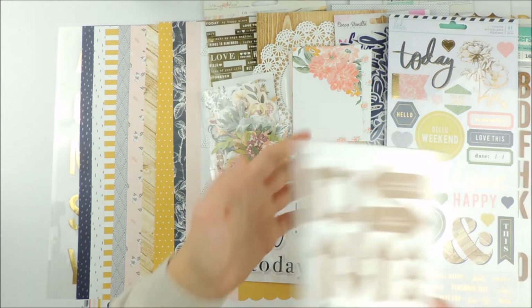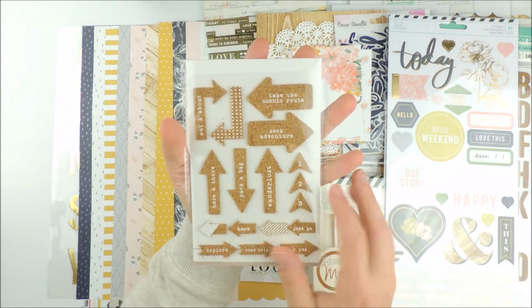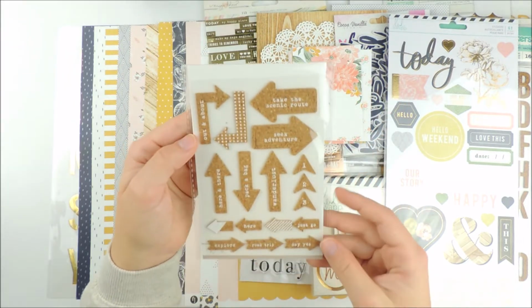Then I've also pulled in some cork to go with the letter stickers, to have some variety of cork.